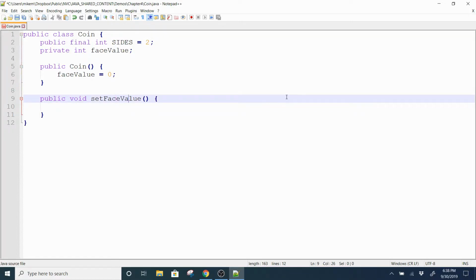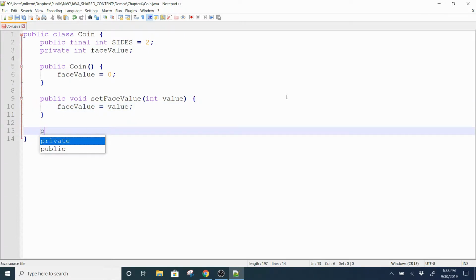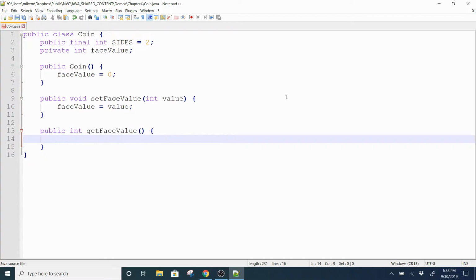Set face value is going to take in an integer for the value that you're going to use, and we're simply going to say our face value is going to equal the value that is being passed in, and then public void get face value. I'm sorry, I said void. It should not be void. It should be int get face value. And you're simply going to return the instance data face value.